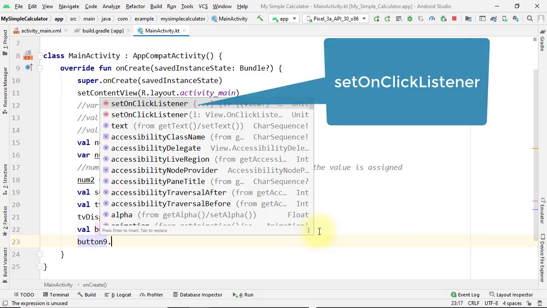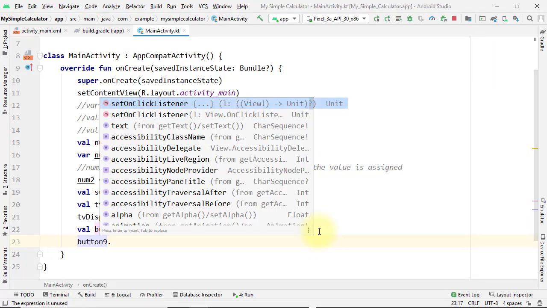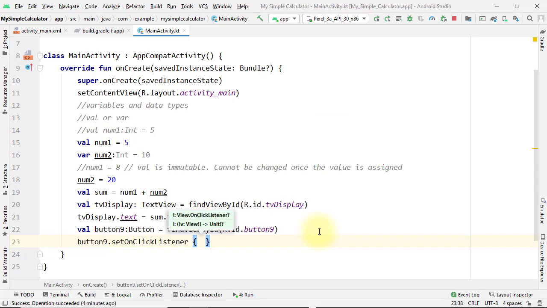This includes listeners like setOnClickListener, a callback when the view is clicked, setOnDragListener, setOnFocusChangeListener, setOnGenericMotionListener, and so on.